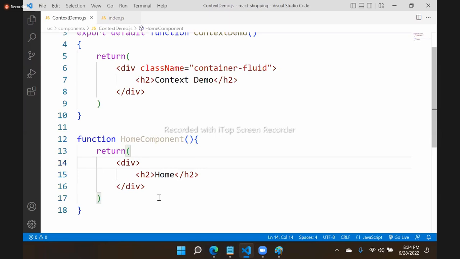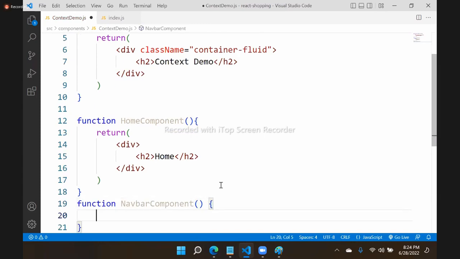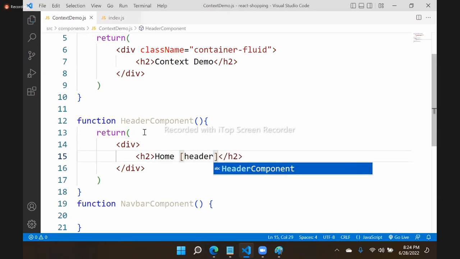That is the Home component defined. Now I will create another function, the Navbar component. I will give this as the Header component. In the header component, I will just give this as home, or some site name. Just for our understanding, initially I will say header. Later we will make the changes.